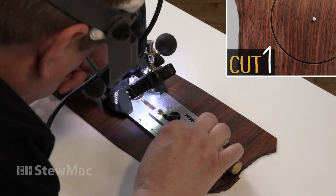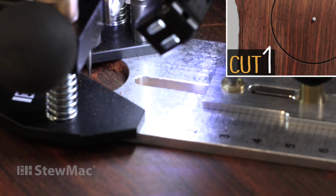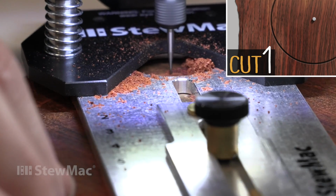Because the cocobolo is so hard, we want to make sure that we take just a small bite at a time, and we don't cut too much because this bit is really, really small and it doesn't take much to break it.